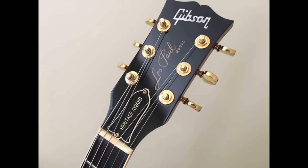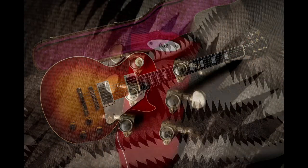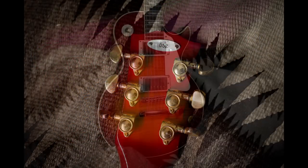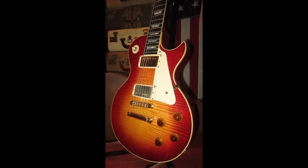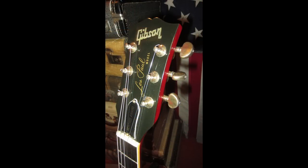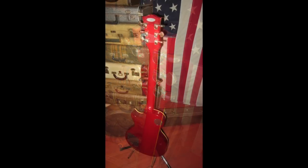And then there was a third one. It's called the Heritage Award. There were approximately 50 of those. I've seen a serial number as high as 53, but they got a cool mother of pearl plaque at the back, and they came stock with, instead of nickel hardware, gold hardware, and those were awarded to dealers who had exceptional sales. Otherwise, they're pretty much spec'd out exactly like an 80 Elite with the one-piece neck and the ebony fretboard, as far as the ones I've seen. If anybody's selling one at a reasonable price, feel free to reach out.